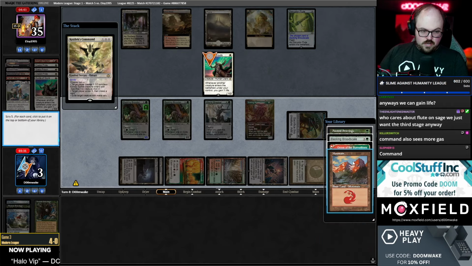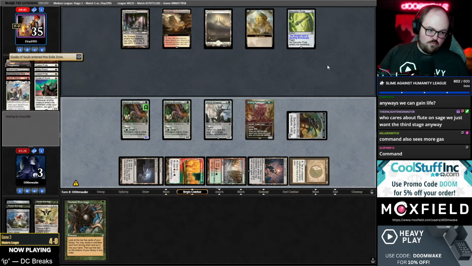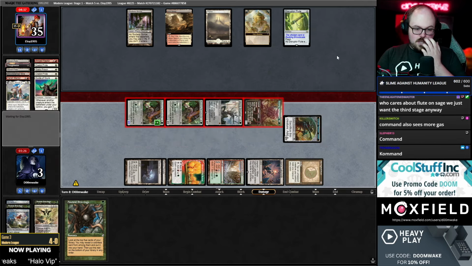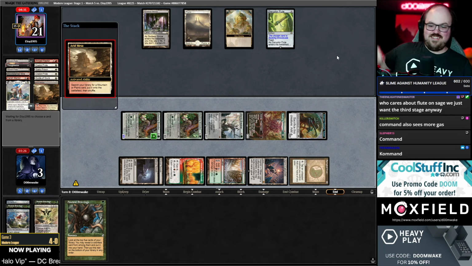I'll keep the Stirrings, because the Stirrings gives me 5 looks at trying to find Linebreaker, which I think I want to try and find next turn. Was there a command that I bottomed? All right, there are 22. We still have to dodge Flage.